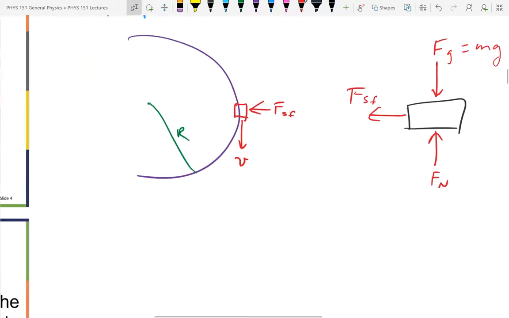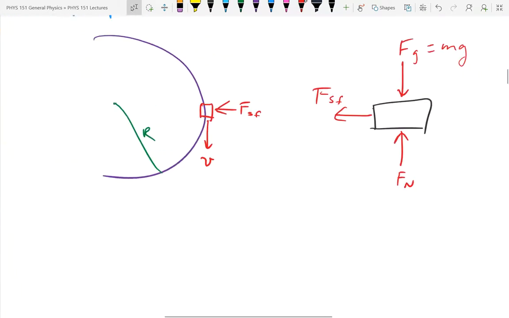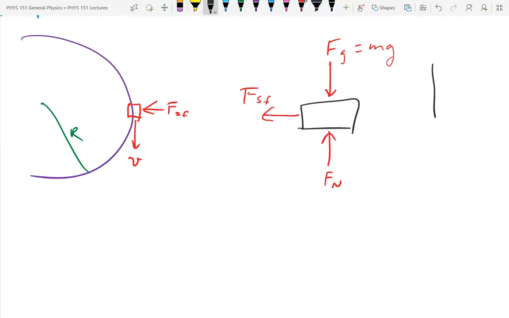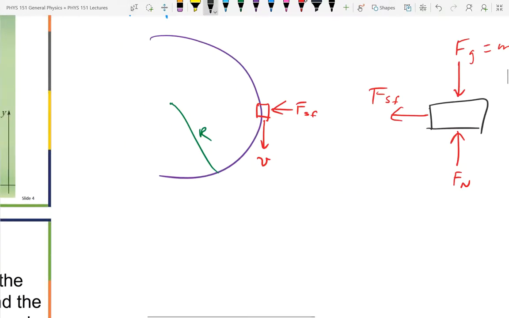So let's do this real quick. We have two directions, and I'm going to draw my coordinates. And I'm going to have y is up, and radial is toward the center of the circle. Right, so I just chose my direction for r to be toward the center of the circle, and then, of course, y is perpendicular to that. And so the sum of the forces in the y direction equals mass times acceleration in the y direction. How much is the car accelerating in the y direction if it goes around a flat curve?